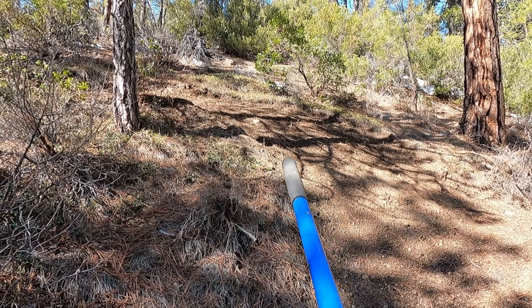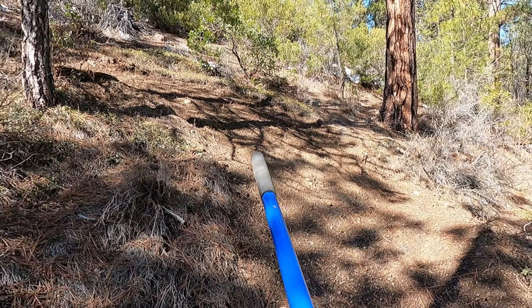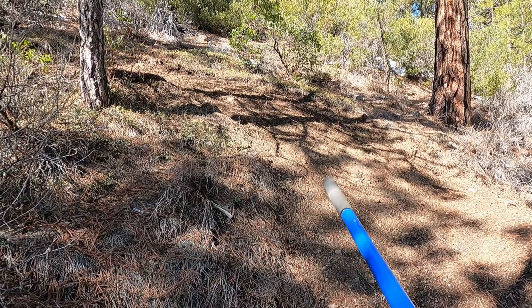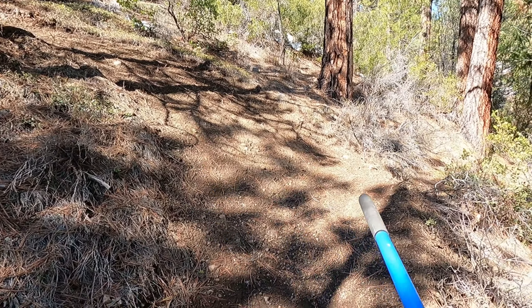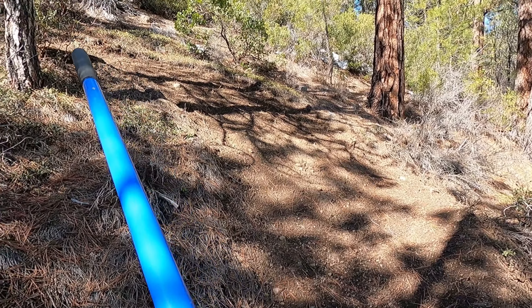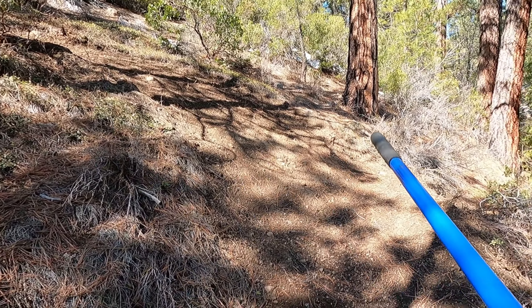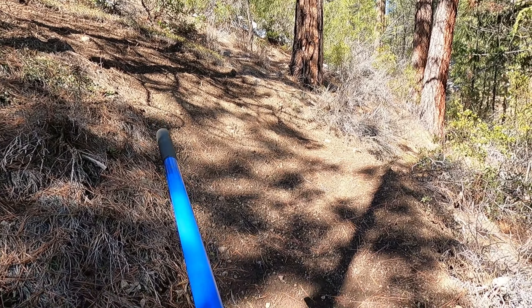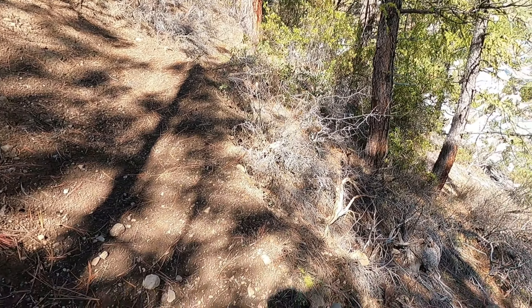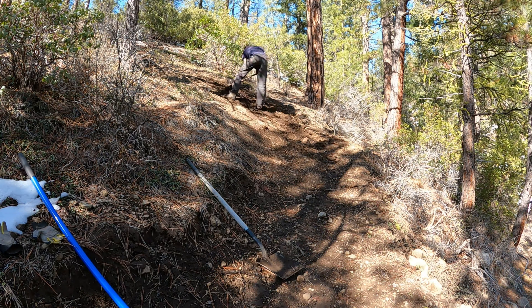This berm right here is pretty steep and it's got this ugly hump — it's kind of a hunchback of a berm right now. There's not much of a catch here, so this will slow you down. That giant hump has to come out and move right over here along this side. I want to take it down a few inches up there, take that excess dirt and bring it all the way over there, and a lot of this material will work its way over here as well.